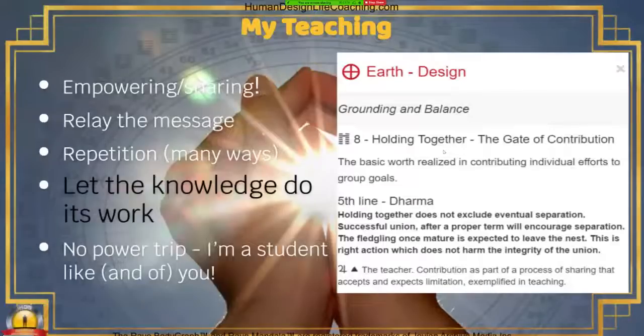I repeat the knowledge in many, many different ways, as many ways as I can think of to get the message across. And I am not anybody that knows anything more than you do. Really, I know a lot of mechanics, but for you, you know yourself best. And I'm going to refer back to you as the authority in your life as much as possible. Then, of course, also answering any questions that you have to the best of my ability.